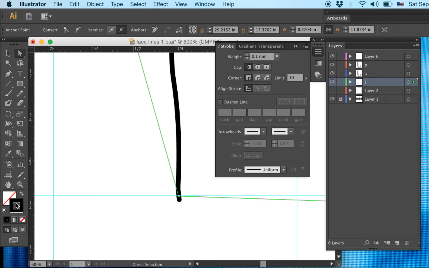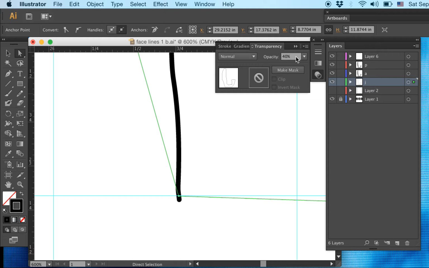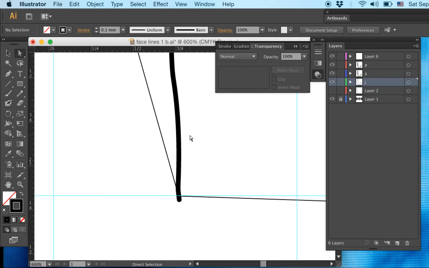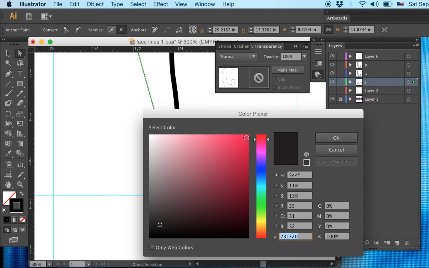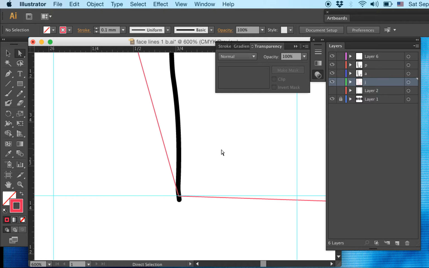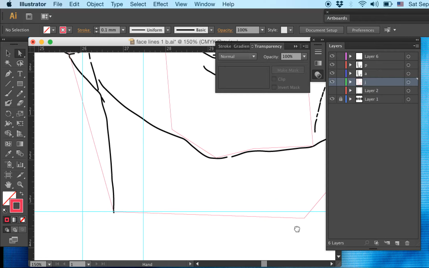Also, you'll notice this is gray. It shows black here, but this is gray. It's because I believe I've got this on a transparency for some reason, and I will bring up transparency down here. Yeah, I've got an opacity of 40 on here, so I'll just go to 100% on this. And I'm going to change the color, so this is also a little bit easier for me to see. I'll change that to a red, and that becomes a little easier to read against the black there. So it's all about making your work easy to do.